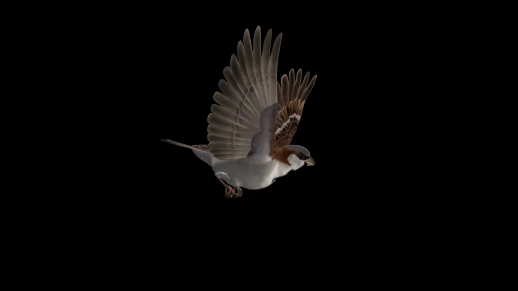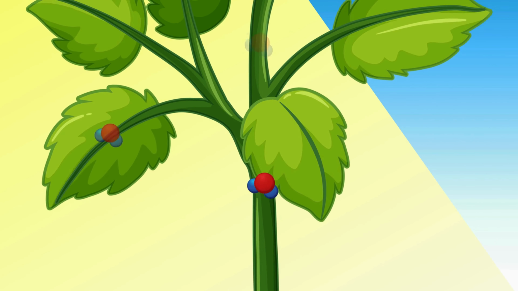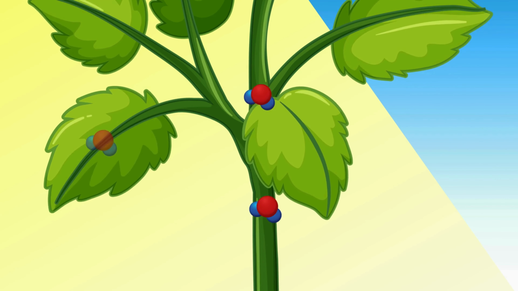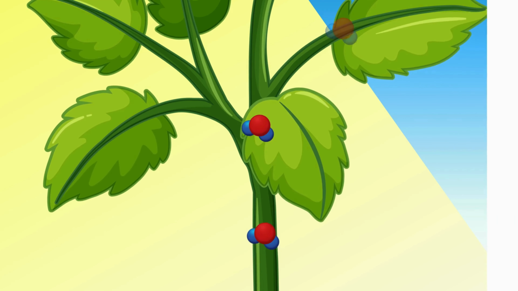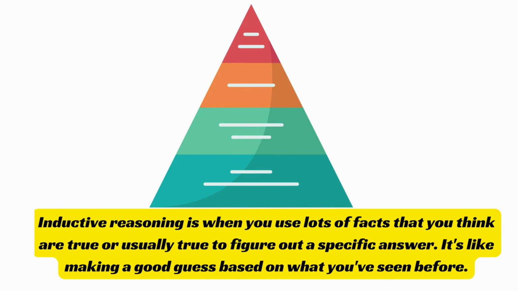If all green plants require sunlight to photosynthesize, then any green plant when placed in dark would not synthesize glucose, the end product of photosynthesis. The other way of reasoning used in formulation of hypotheses is inductive reasoning, which is reasoning from specific to general. It begins with the specific observations and leads to the formation of general principles.